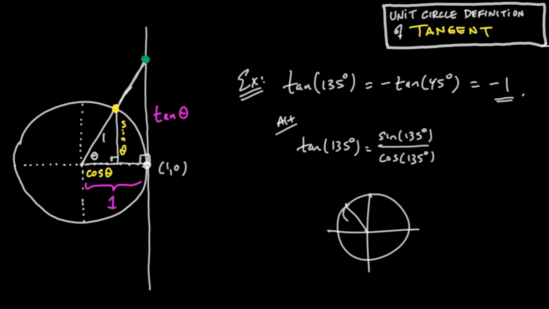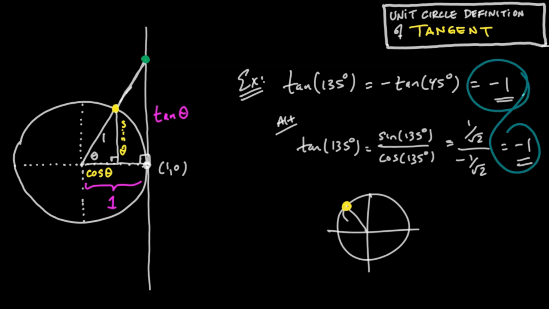one of those separately by once again thinking about 135 degrees on the unit circle. Sine of 135, that's the y-coordinate of this point, which has the same y-coordinate as this point, which is the sine of 45 degrees, which is 1 over root 2. And cosine of 135, well, that's the x-coordinate of this point, which is equal but opposite to the x-coordinate of this point, which is the cosine of 45 degrees. So since they're equal but opposite, cosine of 135 would be minus 1 over root 2, and then we would get minus 1, which of course agrees with what we saw the other way.